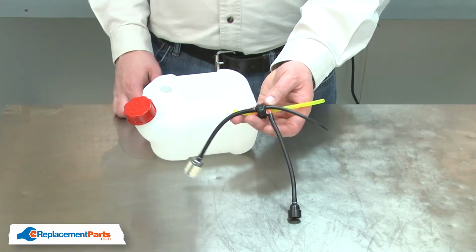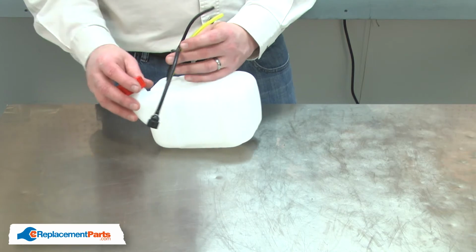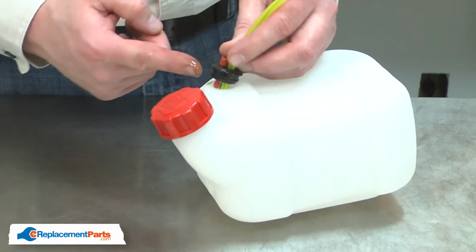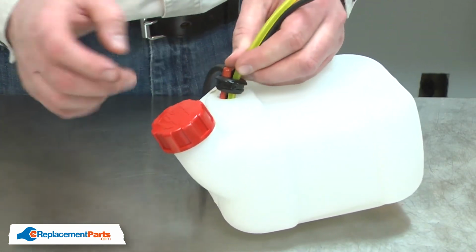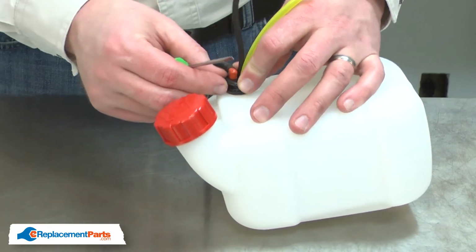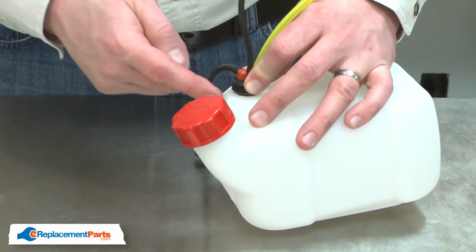And now reinstall the fuel line assembly. I'll apply a little 2-cycle oil to the grommet to make it easier to insert it into the tank. And I'll use a screwdriver to help me push the grommet into the tank, being careful that I don't puncture the grommet or any of the fuel lines.